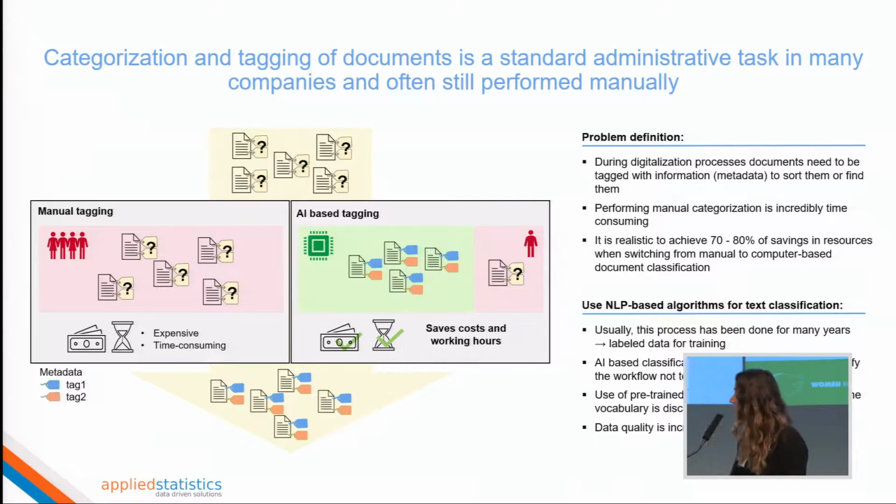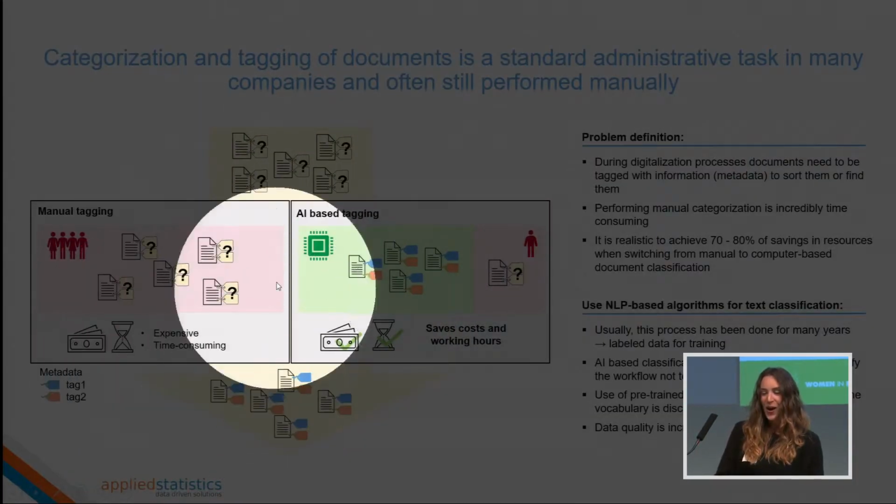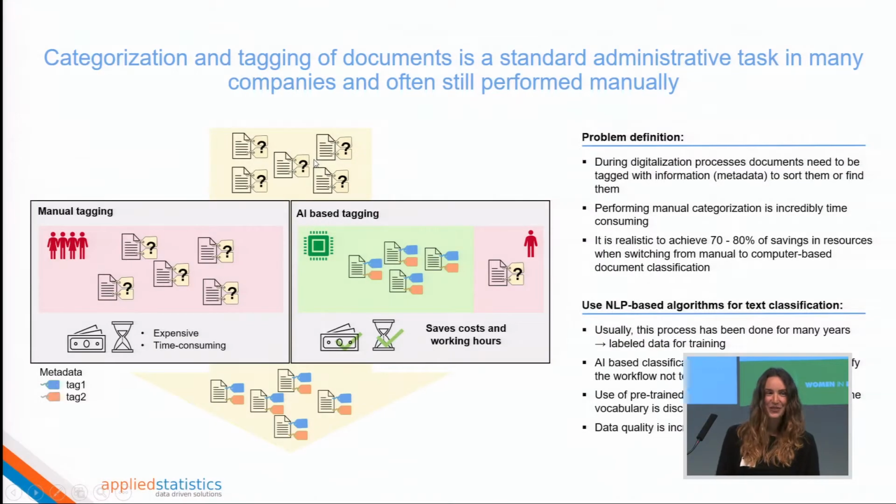And as far as we know, this process is very often done manually. So what does this mean? So we are here on this side of the graph. What's happening? The documents are coming in, and then there's a group of people, a group of experts who are really classifying those documents or tagging them with information manually. This basically means they are opening them, searching for information, and giving them the metadata, the tags that are needed.